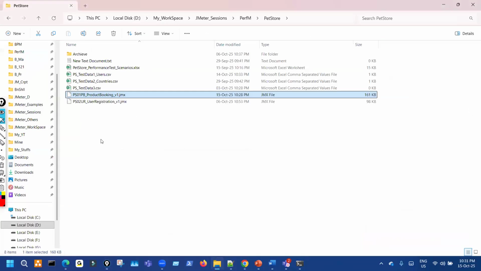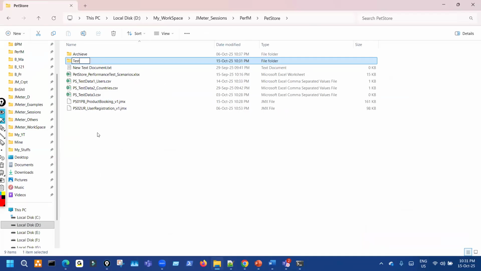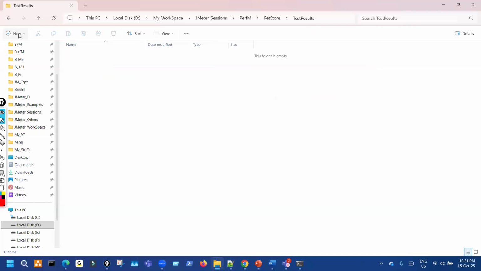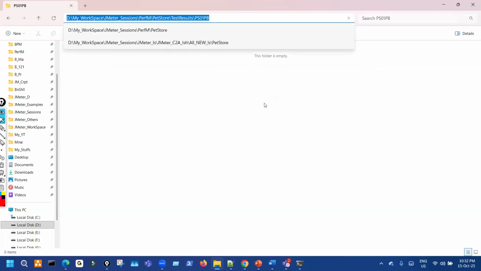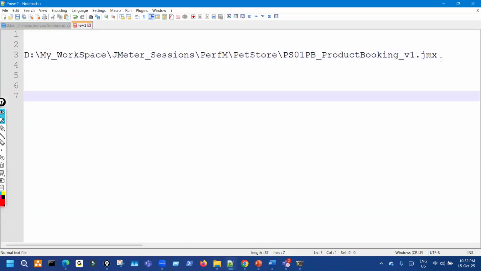So what we will do first, we will create a folder called test results. Inside that, we create one more folder. Suppose this is the first scenario, so we create 01, scenario ID, product group name, right? Now this complete path I will copy and put it here. This is the path, right?